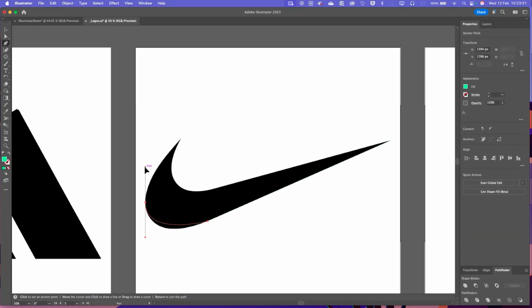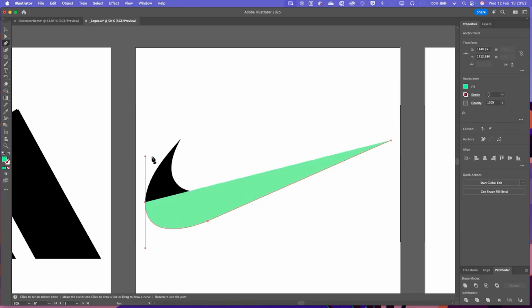Okay. If I hold Shift, just like before, it will constrain it to 45 degrees. So you can see it's not quite as aligned as I would have liked it, but we can always come back later and give it a go.